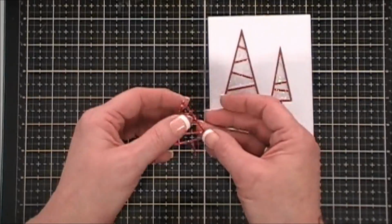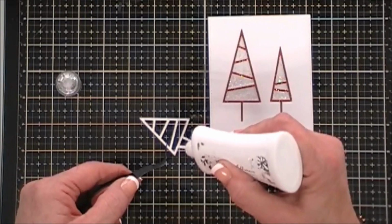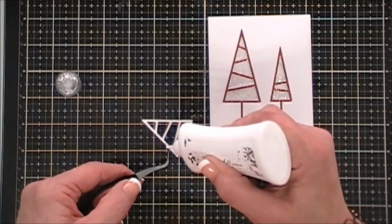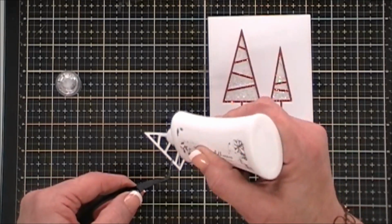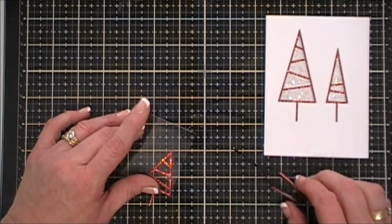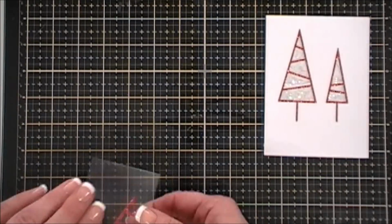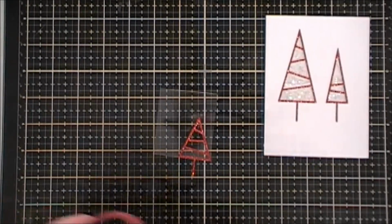Now, I like dimension on my cards, and so I wanted to figure out a way to add this 3rd tree with dimension. And since the lines on it were pretty thin, this is my solution. I'm going to glue this down to another piece of acetate. Once it's glued down, I'll take my scissors and trim off the excess.